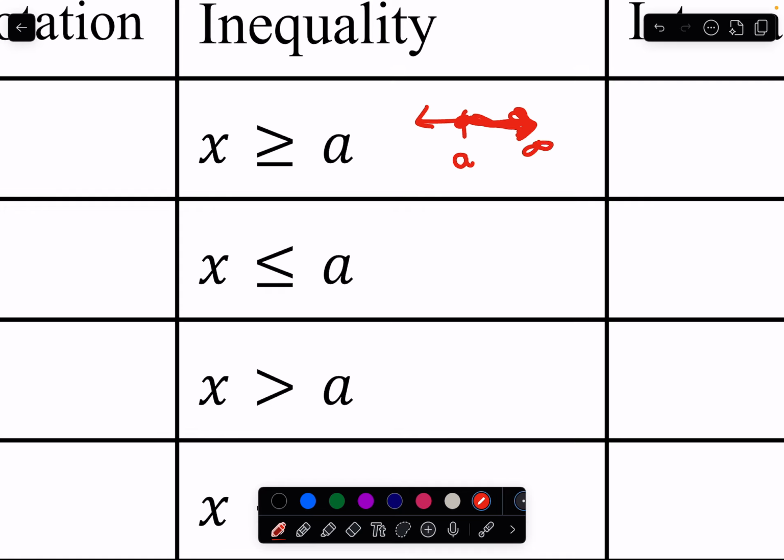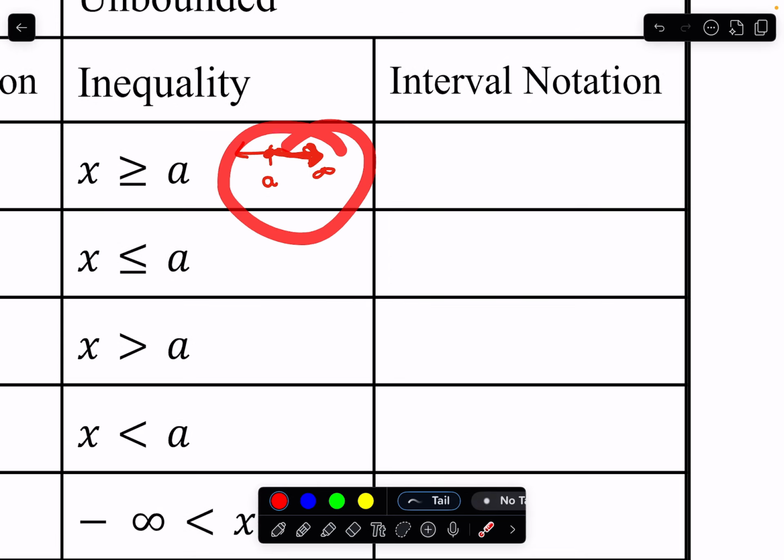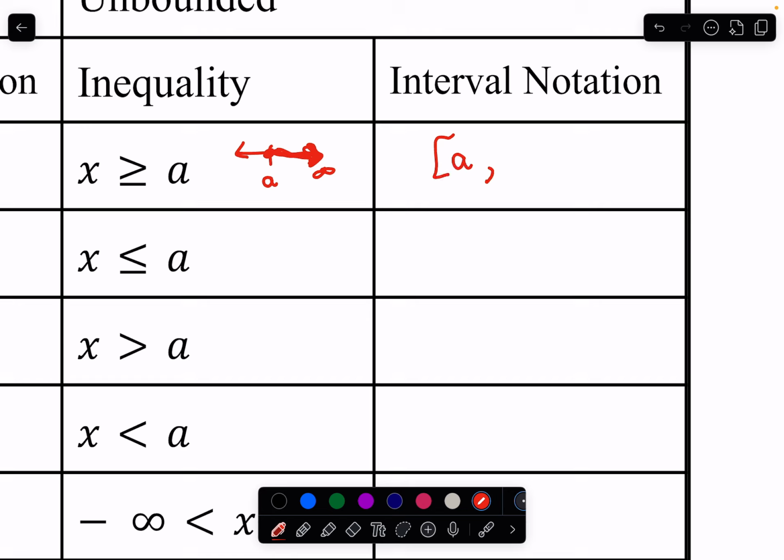Now, anytime you go to either infinity or negative infinity, we're going to call it unbounded. There's no boundary, at least on one end. So you have to follow least to greatest order. So our least value is A. I get to include it. We're going to keep going, though, to the right to infinity. This next one, if you were to draw it, this time we want less than or equal to A. So close in A, shade to the left, and so we're going to go from negative infinity to A. Close it in, okay?